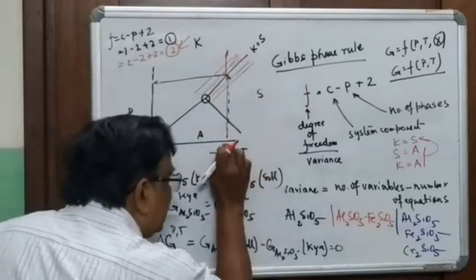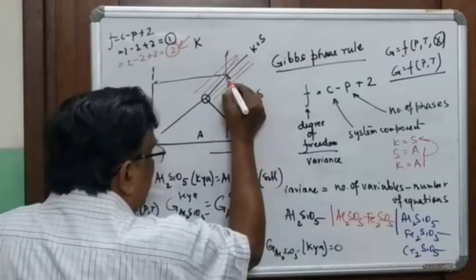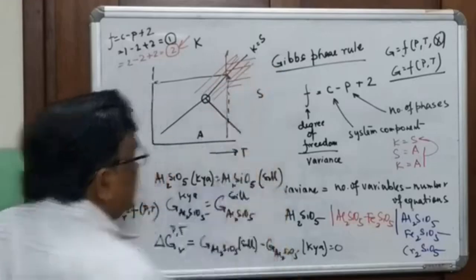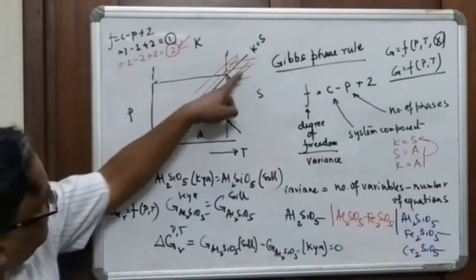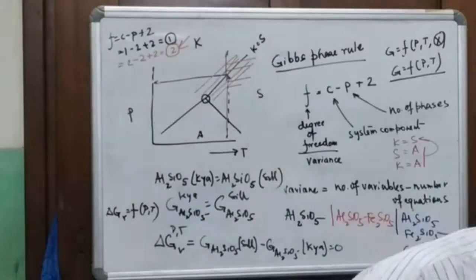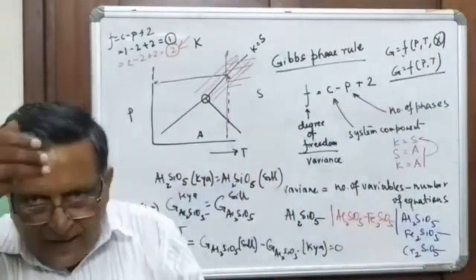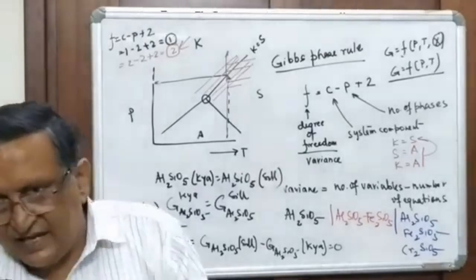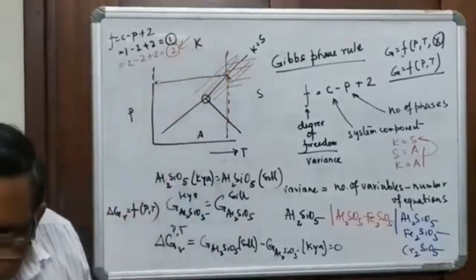The temperature is still there, but if the pressure was, it would be here, or here, or here, or here, depending on what is the composition of kyanite and sillimanite. Because now your variables are there. What are the variables? Pressure, temperature, XAl in sillimanite, XAl in kyanite, and XAl in andalusite. So, based on the variables, any two.